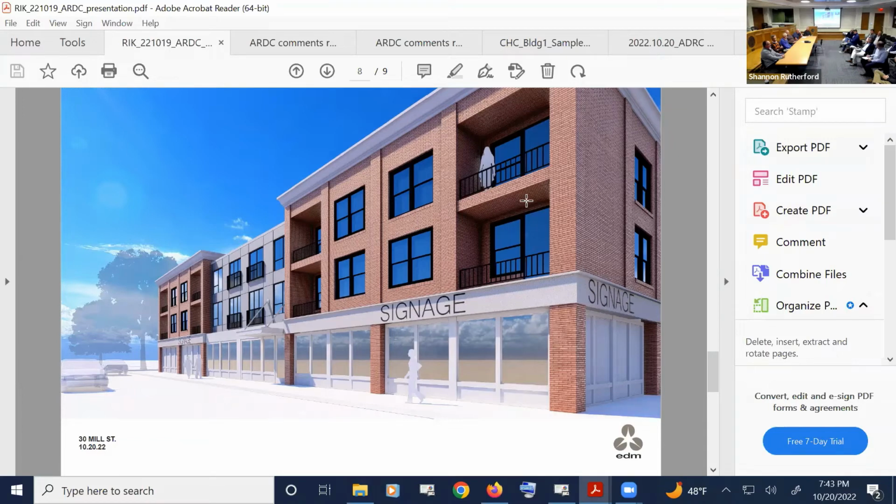Well, to that point, what we might have to do, instead of wrapping the brick under the soffit, is go with more of a steel aesthetic, and steel is lighter and stronger, and then maybe that opening becomes more of a single opening with a lighter piece of steel separating those two balconies. Yeah, we'll look at that. As you're walking down the street, you feel like you're almost looking into an old mill where those balconies are carved out.